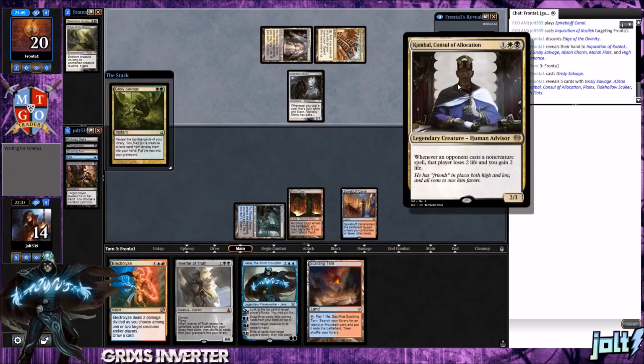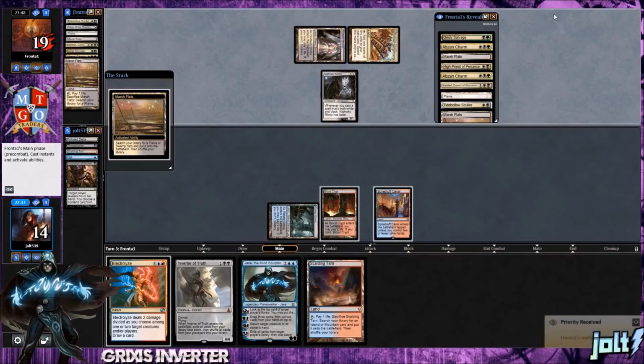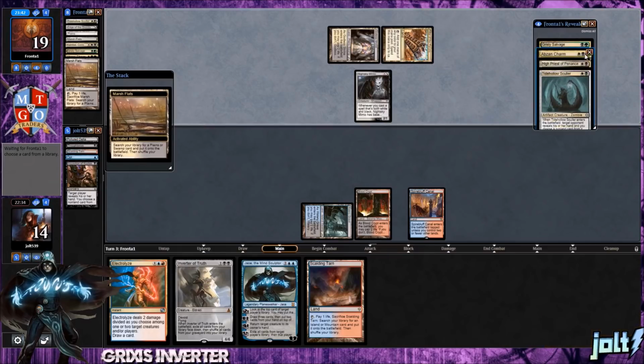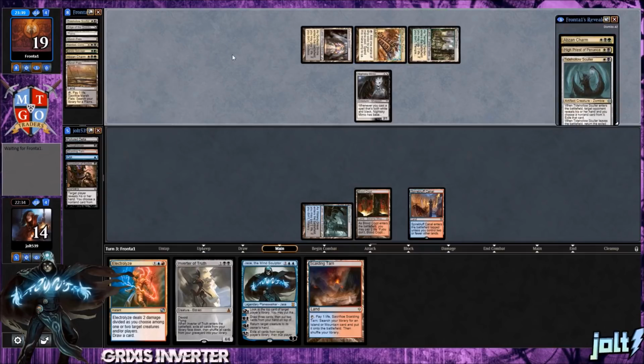I guess an argument could be made for Cabal, but I think... yeah, I was about to say Tide Hollow would probably be the better option for them to go for. All right, they're going to get the Marsh Flats down. Let's go and cross off the reveal off of that and cross off the Marsh Flats. All right, so it's going to leave their hand at the Grizzly Salvage too. Abzan Charm, High Priest of Penance, and Tide Hollow too.